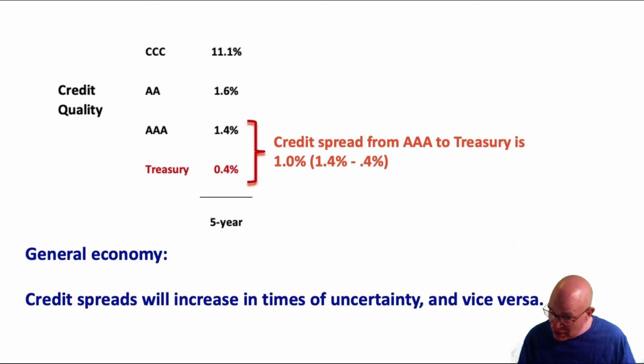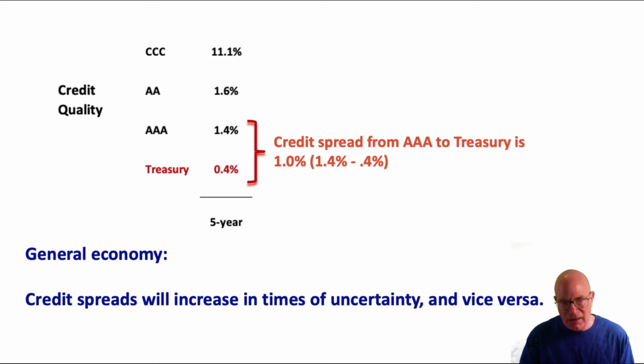That is fundamentally related to bearing risk, default risk. At this point in time, to hold AAA bonds, we need a 1% premium for the default risk associated with AAA bonds. From 1.4 to 1.6, there's an additional 0.2% credit spread, and then we go up to CCC, and you can see we need much higher yield to maturity, 11.1 minus 0.4. We need a 10.7% yield spread to hold those bonds.